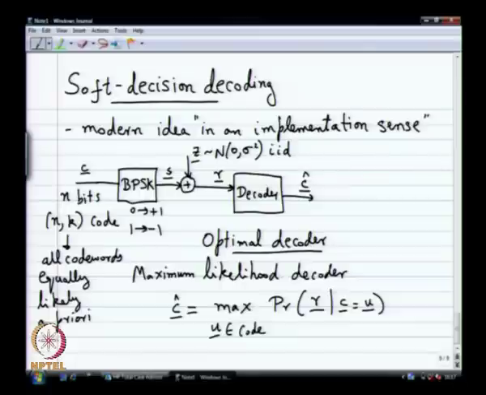But computing this expression is a daunting task. Let us try and compute it for some simple cases. I think the time is coming to an end, so I am going to stop in a little while, but we will try and compute this maximum likelihood decoder for some simple cases, and then we will see it is a little bit non trivial to do. Particularly for large cases, you can imagine why it is very difficult. How many computations do you have to do? 2 power k, it is huge. You have 2 power k code words, and if k becomes like 5000, then you can't do this. So, it is very difficult to do this computation.